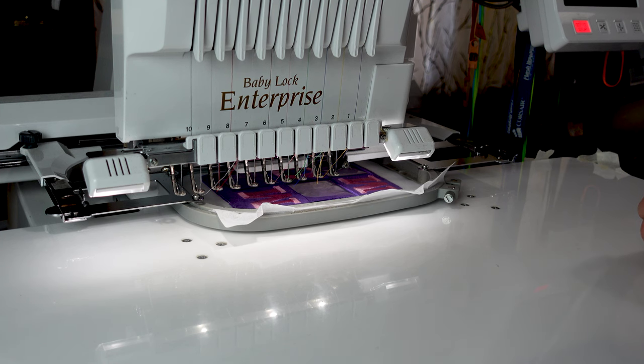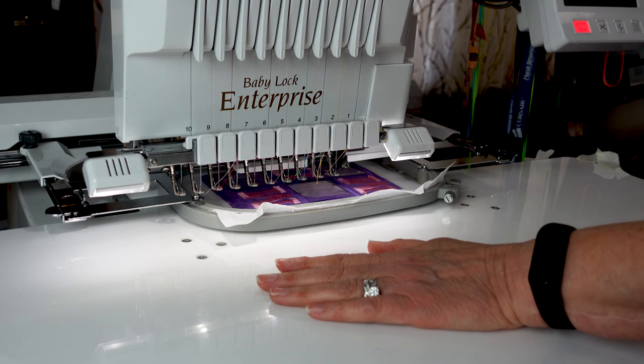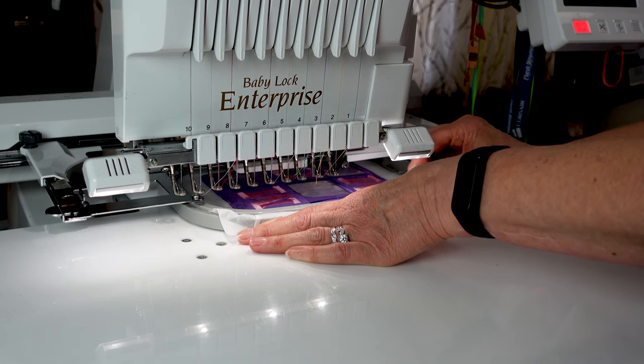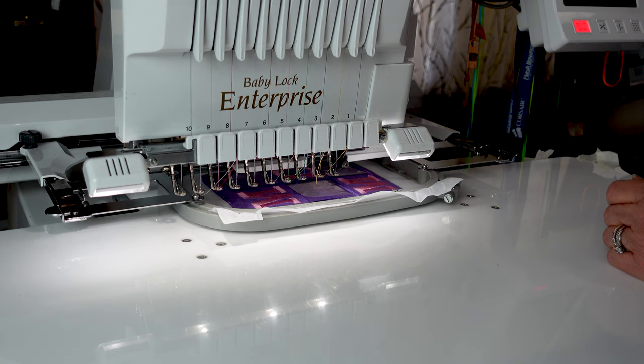The total stitching time of this is 28 minutes, even with the long stitching that we have for our letters. And it's just the preparation time that takes a little bit longer, but we are here and here we go. We have about 5-6 minutes left of stitching.